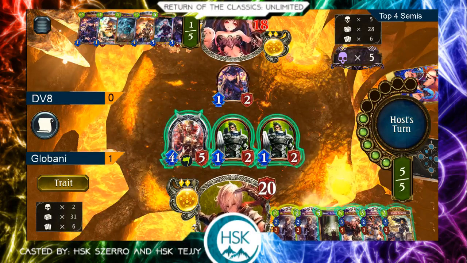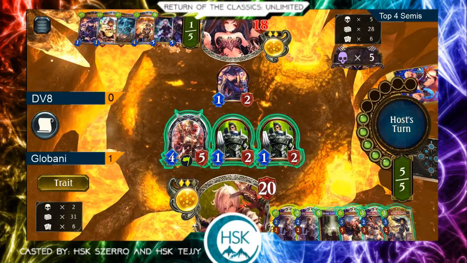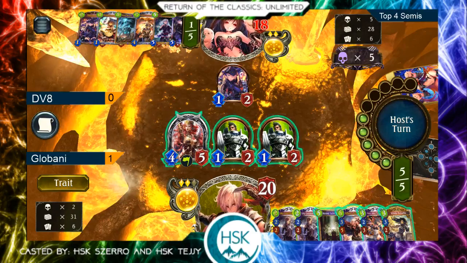So you ended up going with the line where he just gets the Zeus set up now. But this is really, you're falling very far behind on the board like this.